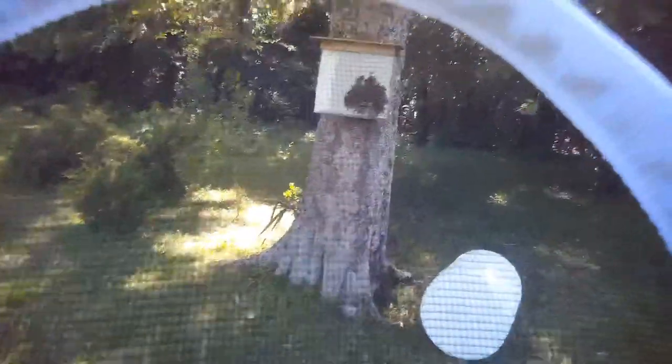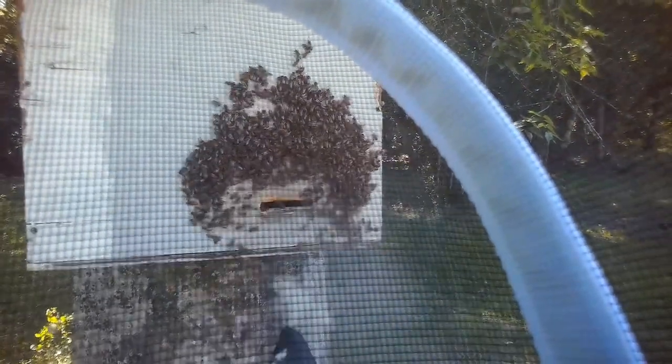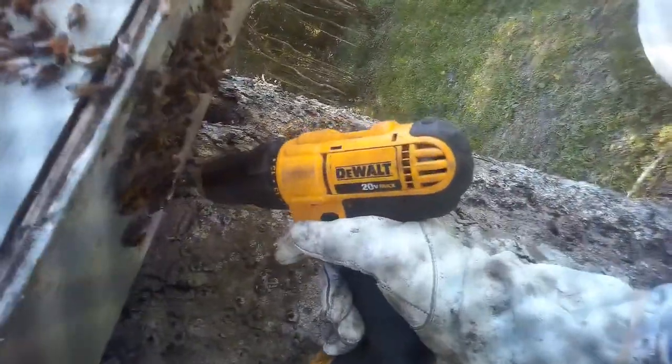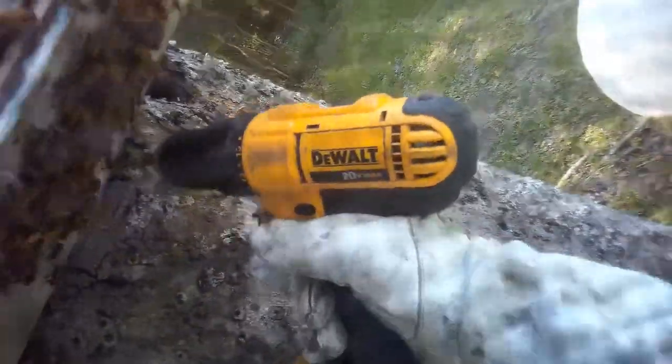Here's Paw Paw again. Today I'm going to attempt to take these bees out of this temporary box and put them into a hive. You can see there's quite a few bees here. A little bit of smoke to kind of calm them down. Now these bees have come here from a wild cavity somewhere in a tree and built their home.